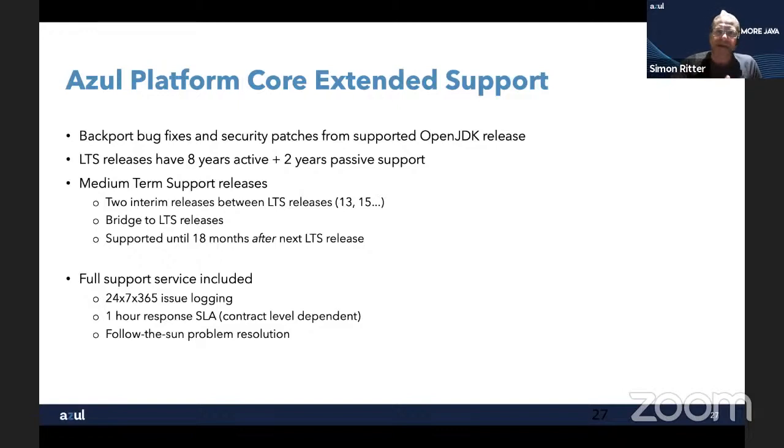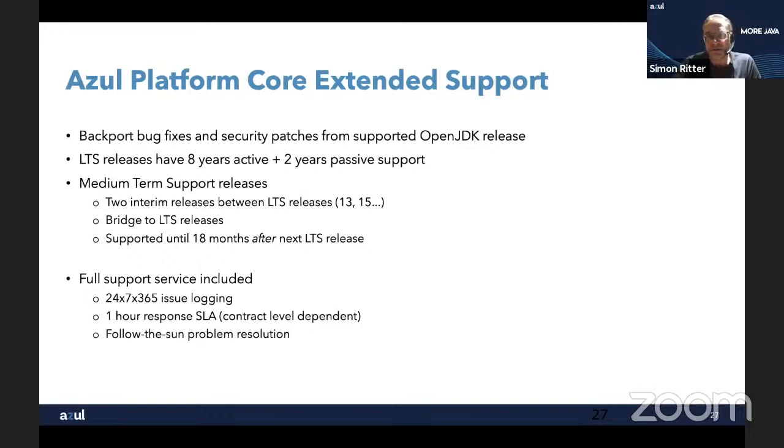From the perspective of how long we do that for, we will do 8 years of active support, meaning that we will provide those quarterly updates for 8 years after the release of an LTS. And then we have a further 2 years of passive support, which is where we will not provide those regular quarterly updates. But if you do still find a problem, you can report it to us, we'll figure out what it is, generate a fix, and then do a special update for you. So you've effectively got 10 years that you can use a long-term support release for in production.